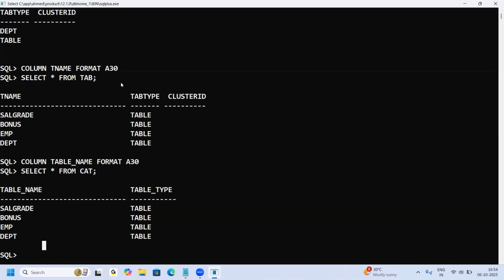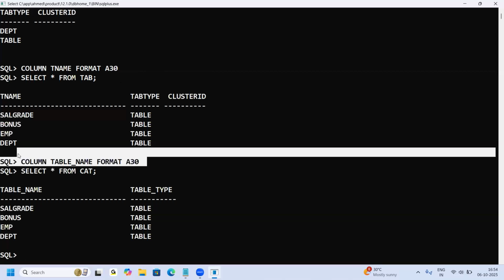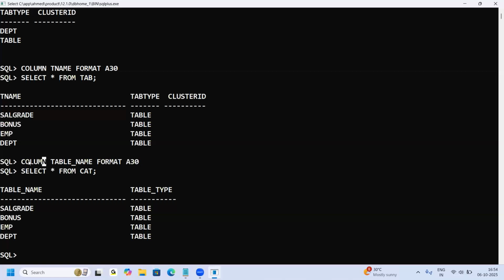Yeah. And these settings are temporary. Don't forget that, please. Column T name format A30, column table name format A30. They are obviously temporary, but I'll show you how to make them permanent also, in the coming classes. So that every time, why write them? Why don't we make those settings automatic?